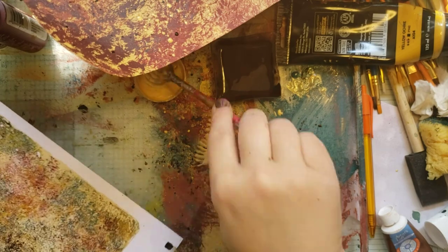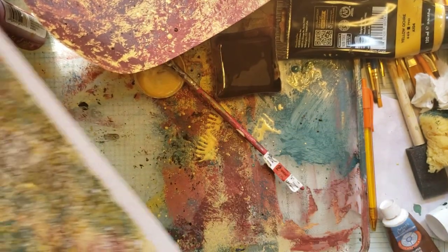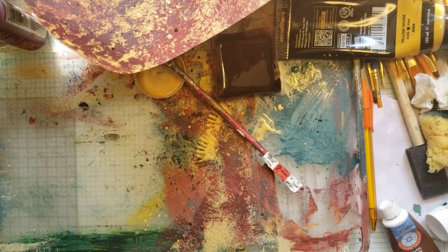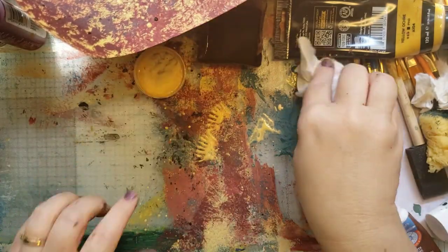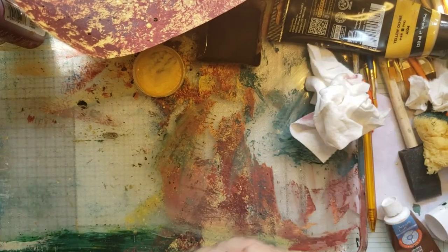And the only reason I think that is because I Googled, can you tint white house paint with acrylics? And it said, yes, you can, but it's best to use fluid acrylics. And I think the reason was because it was more highly pigmented.